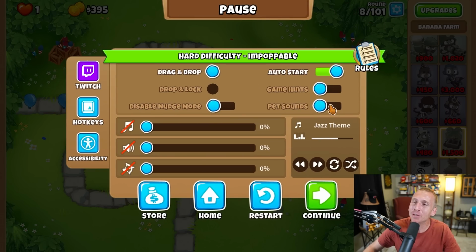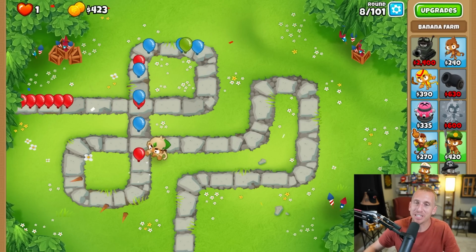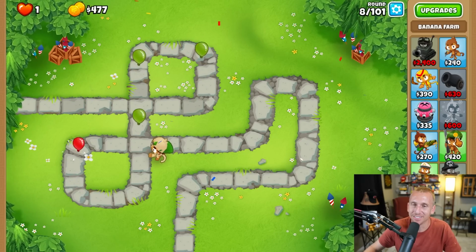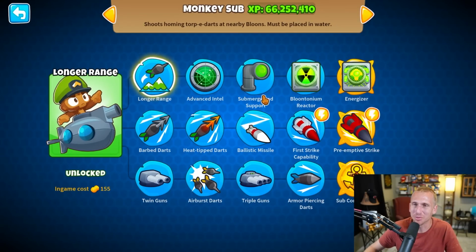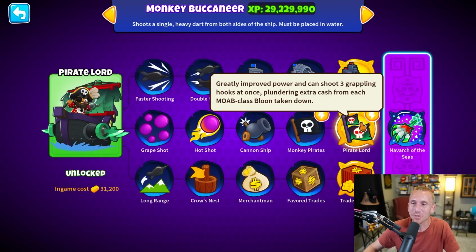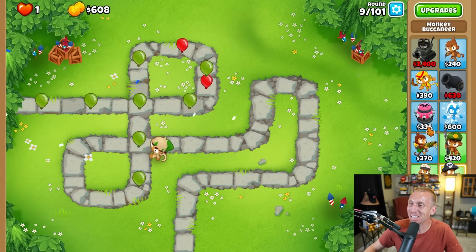And then I capped myself at the knees even more by not allowing water on this map because I wanted the greenest map ever, because it was all about green today. And that means we have no submarine, which would have been great. We could have Bloon Plutonium Reactored our way to victory with Heat-tipped Darts. Oh my gosh, hopefully the boat's not that good. All right, we could have gotten a Pirate Lord. That's about it. But other than that, I think we'll be okay without the sub.